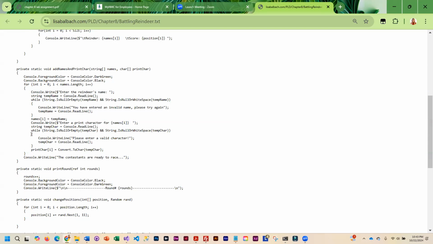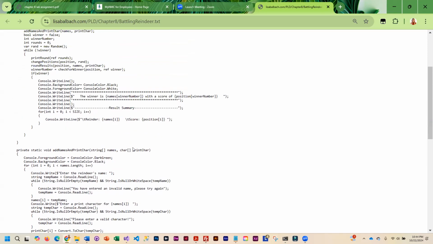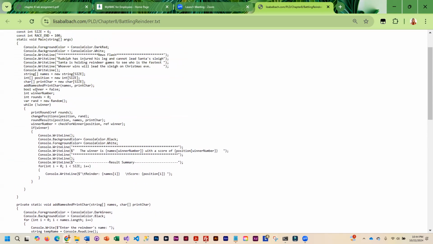Do the same thing where I make sure that it's not null or empty or white space. And as long as they have entered something valid, then I convert it to character and I store it. Okay, and then at that time, when I've got all of the names and all of the print characters, it's going to show this, and it's going to come up here, and it's actually going to print the first round, and then we get started.